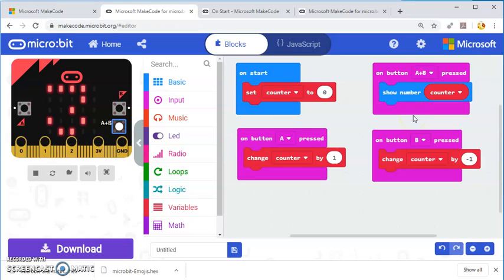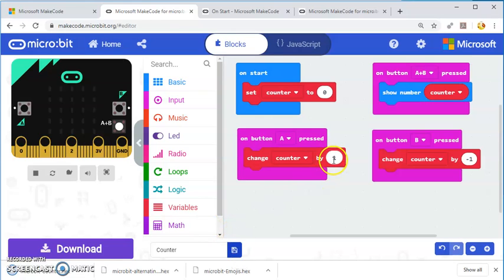So what I'm going to do now that we've done that, first of all, I'm going to save it. And I'm just going to call it counter. And that will download it to my downloads folder. And again, remember, I can copy it onto my micro:bit once I have it in my downloads folder.